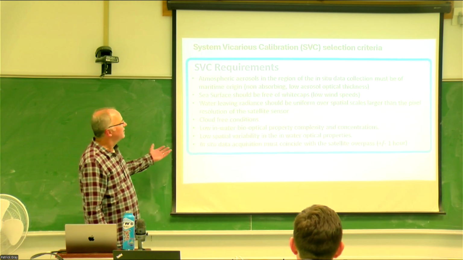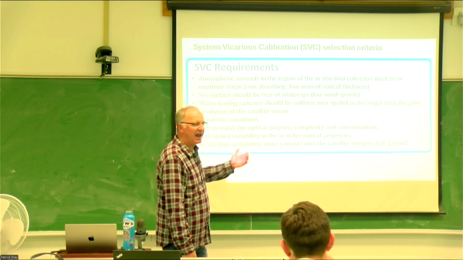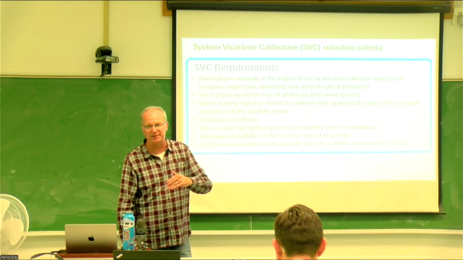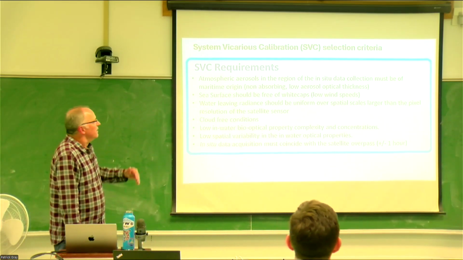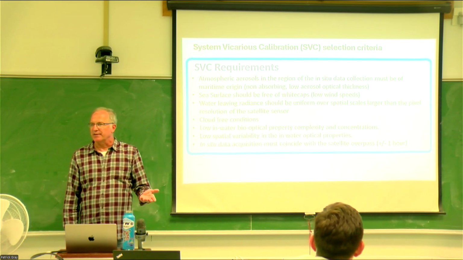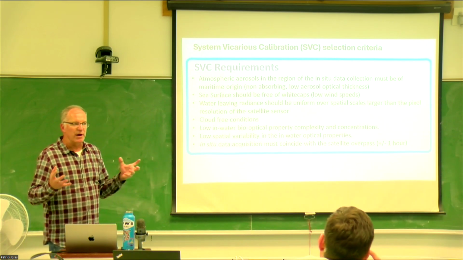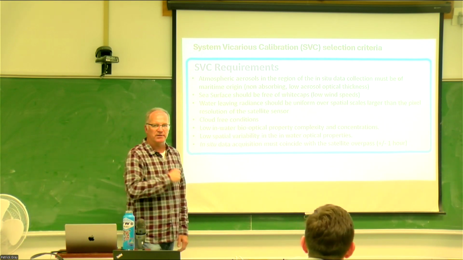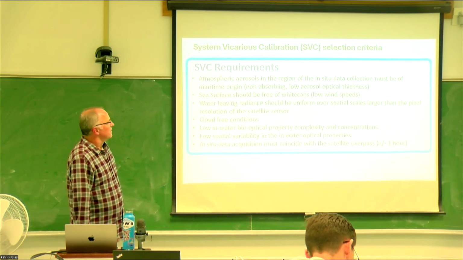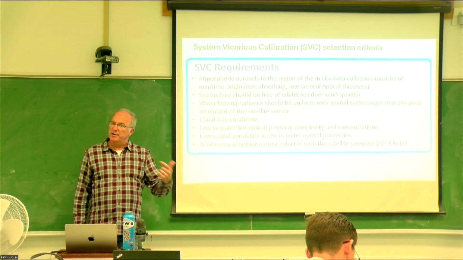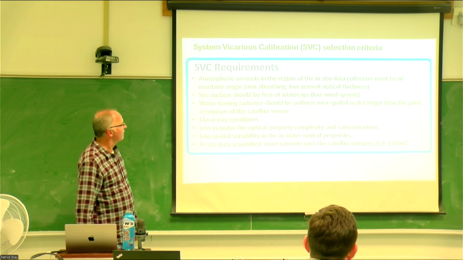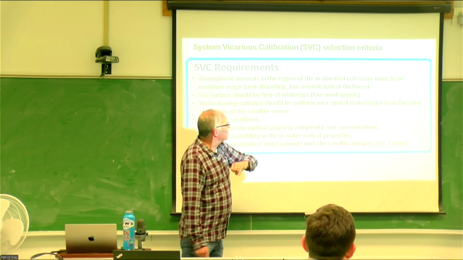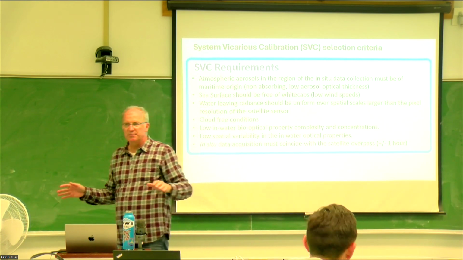As I said, where you need to do these measurements and how you need to do them is highly restricted. You want to go to places where there are no atmospheric aerosols. People want it to be as Rayleigh as possible because it's more predictable. It's hard to find those places around the globe, but not impossible. The sea surface should be free of whitecaps and have no wind. It should be like a lake out there.